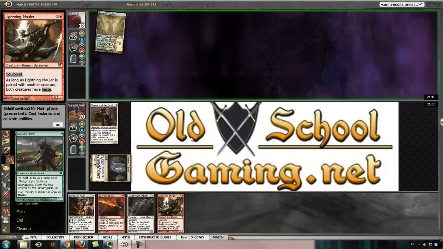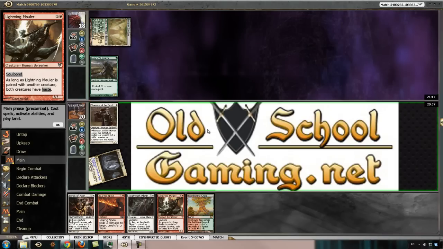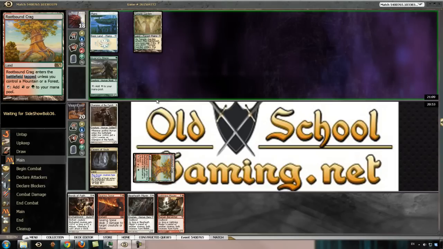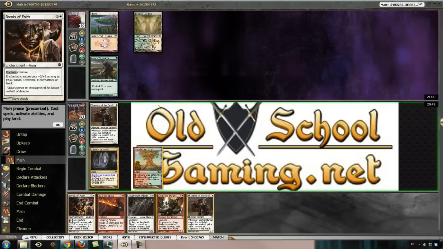Next turn we'll play a Near Heath Pilgrim and we'll attack, if we can. Cannot. So we just have to pass. If he gets out a Smiter here, we're going to be in trouble unless we get some white mana quick. Just pass. That's it.